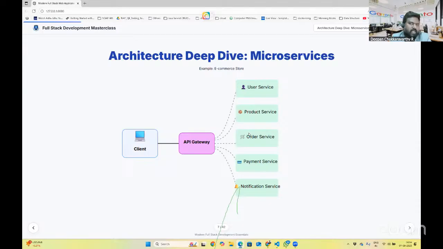So we're calling it microservices, independently deployable, independently manageable. It is about creating multiple independent microservices and making these small applications communicate with each other, thereby achieving the application functionality, right?